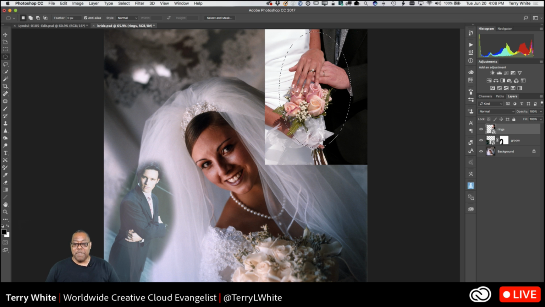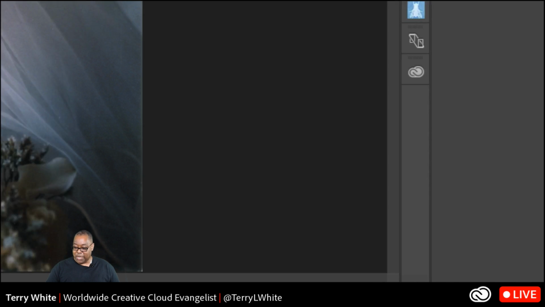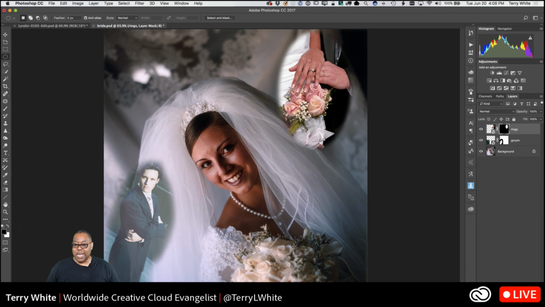All right, so now we feathered that selection, so it's not hard edge. It doesn't look like scissors. It's actually soft by 10 pixels. And now at this point, I could just delete if I want to get rid of those, but I want to mask instead. So we're going to use our mask option down in the bottom right corner of the layers panel, just like we did before. And we click to add a mask. That will mask out everything outside of that ellipse to give us that perfect oval soft shape.